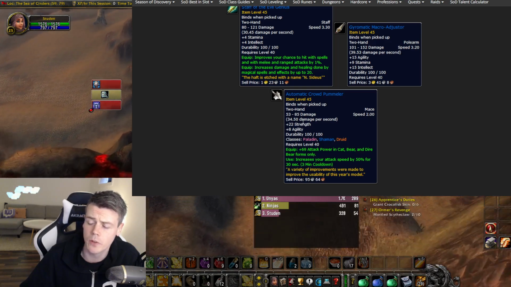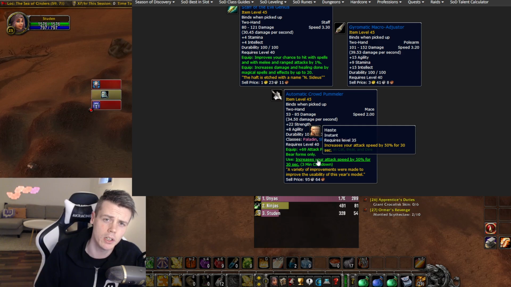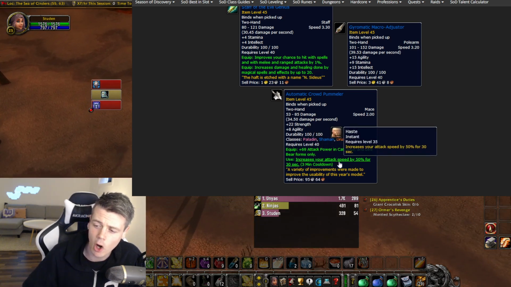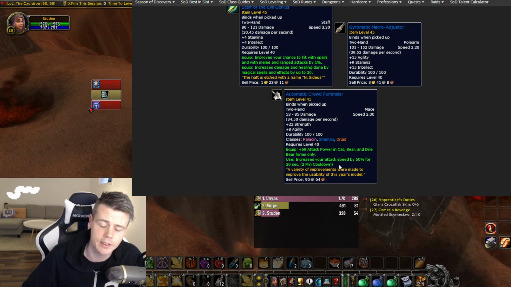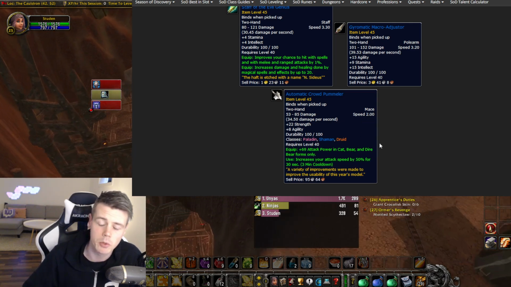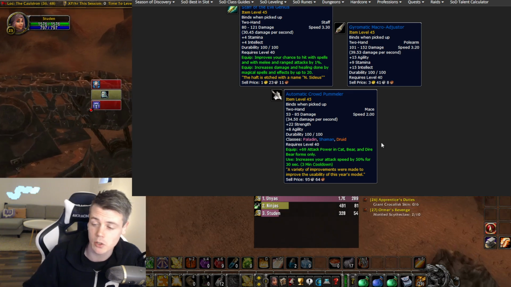But you do have a feral weapon right here that's the same one everyone was grinding back in the days in Classic, because the on-use effect increased your attack speed by 50%. It had a durability on it. You could only use it an X amount of times. So if you played a Feral Druid, you would have like 20 of these weapons on you.